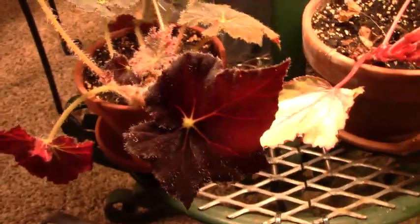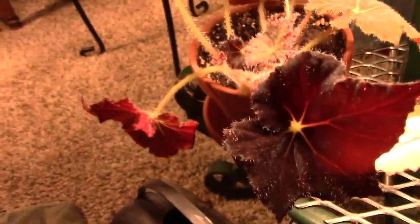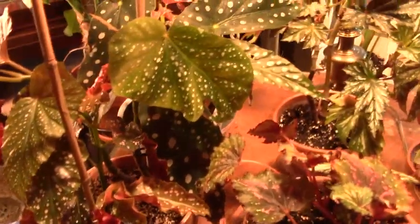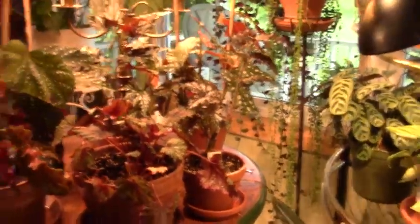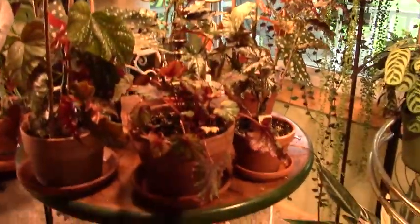And as beautiful as they are, like I say, they're a lot of work. You just have to be so careful with the watering, and I don't know. I'm just not into them. Did you ever have that happen where you really, really liked a species of plants for a period of time, and then for some reason you just lost interest? That's what's happening here with me with these.